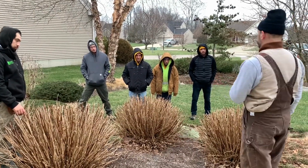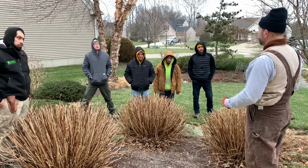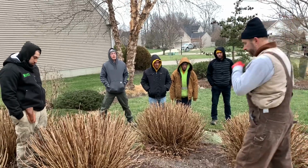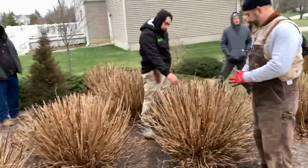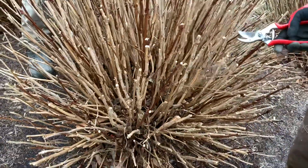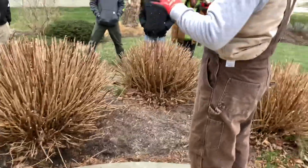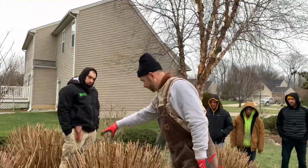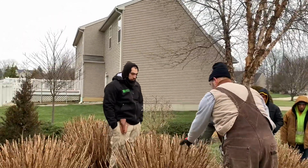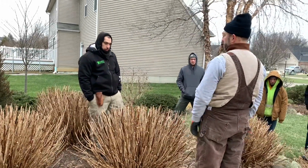Unless you know the variety that you're working with. In general, if it's been planted in the last 5-6 years, it's going to be a reblooming type of hydrangea. So it's going to bloom on new wood and the old wood from last year. You can tell the difference between the wood because of the color. The darker is this year's, and the tan color is last year's. Once the leaves fall off and you've got the flower stems sitting here, basically you go down to the next little set of buds right there, and you cut off the dead flower stem, and that's deadheading. You don't have to do anything else to these if you don't want to.